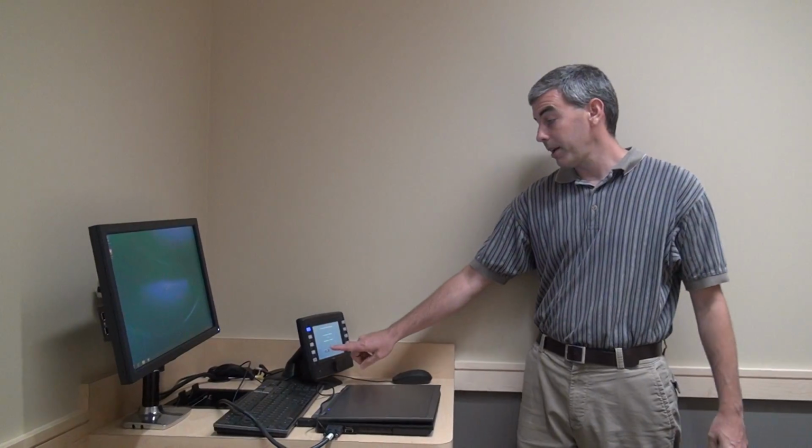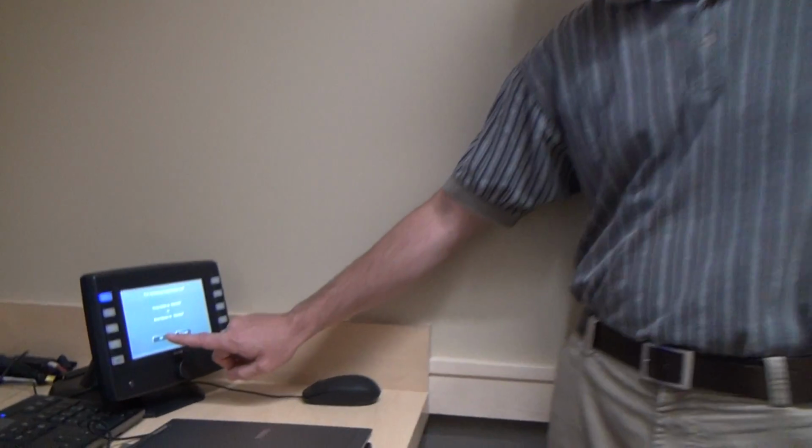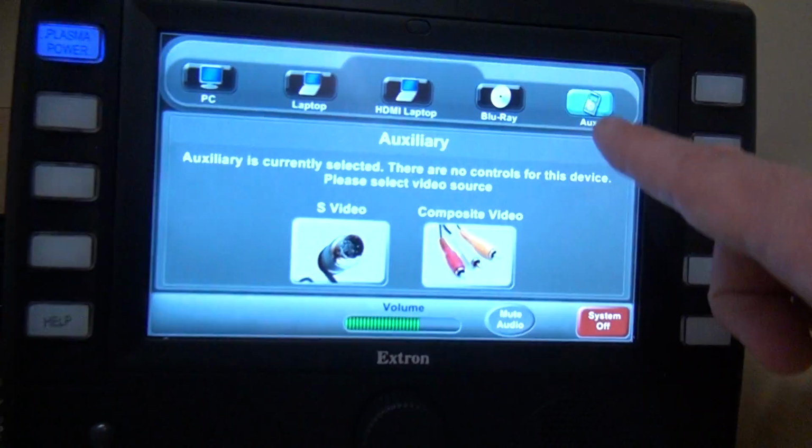When I press the help button, the names and phone numbers of a couple members of the Academic Technology Services staff pops up. Those are the important numbers for you, as those are what you would call if you had problems while you're trying to present, or if you ever had questions or concerns. So then I'm going to hit the OK button here on the help screen. That's going to get me back to our main area.